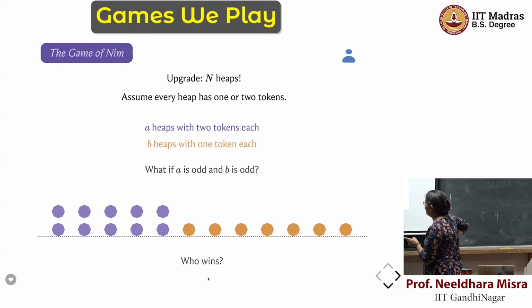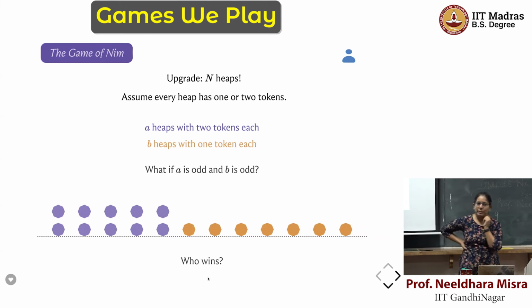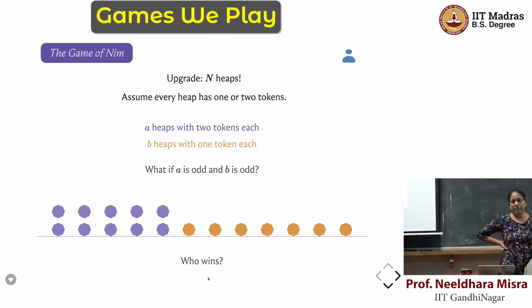Okay, so in this picture, are they both odd? Can you think of one move that makes both of them even? That's what player 1 wants. Right. Yeah, same thing. Remove one token from one of the two heaps. That makes both of them even. Right? And now again player 1 wins. Player 1 wins the overall game.